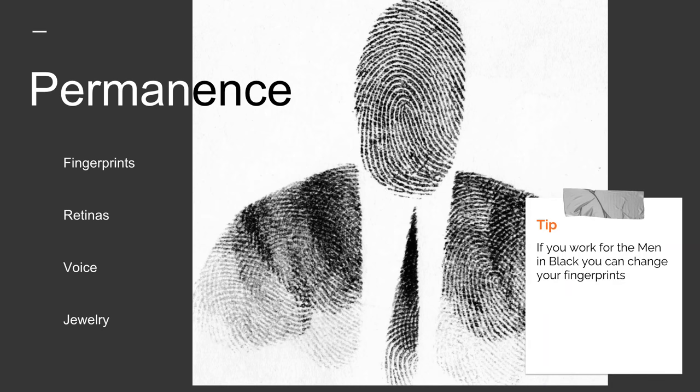Permanence. So we're already using things like fingerprints and retinas and voice for some security applications. My computer opens up when it sees my face. Those are fairly permanent things, or at least if they're not, I don't want to change my face. But fingerprints and retinas, not so easy, right? And on the spectrum of things, in terms of permanence, this RFID chip is actually relatively semi-permanent. It's not something that's going to be easy to remove, but it's not something that's hard either. It's an incision about that big, and then it just pops back out. So if you ever do need it removed, your local tattoo guy can take care of it for you and give you a nice butterfly or something on top of it.